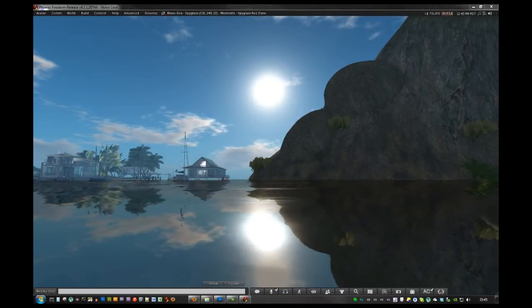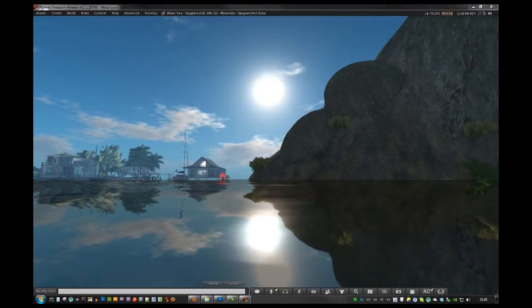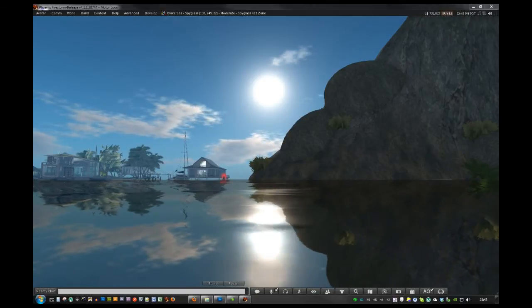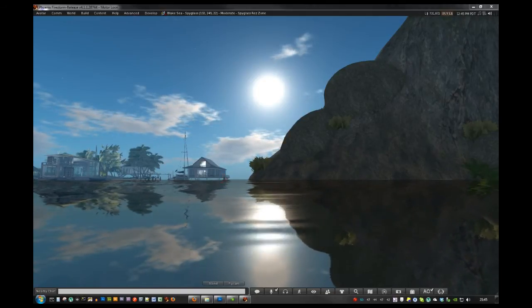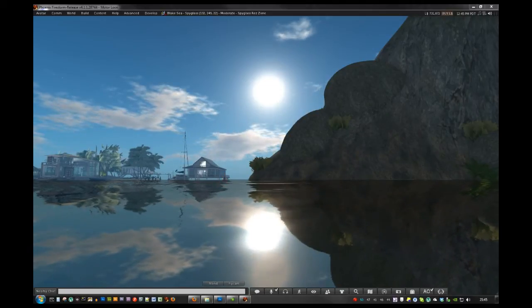Hey guys, Motor here. This is a little tutorial for the Loonetta and the Oceanic, also showing how to work the retexturing system and also the recoloring system.